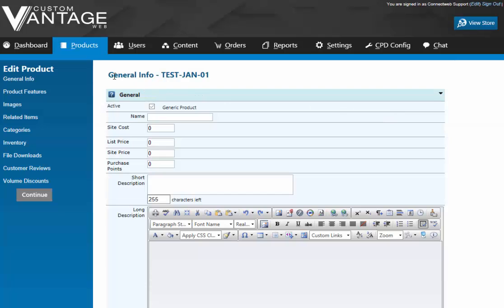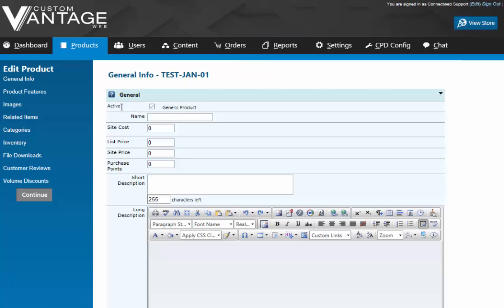This is then going to take us into the product editing page. Now, by default, you're always brought to the General Information tab, and up here it gives you the SKU number of the product you're working on. Over here on our left-hand side are the menu options for editing this one product. All of these are options and different settings that you can set up or not set up, your choice, for this particular item. So we're going to go through, starting here in the General Information screen.